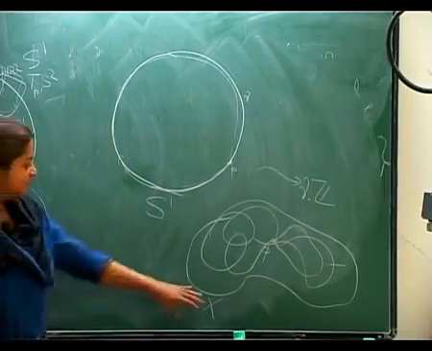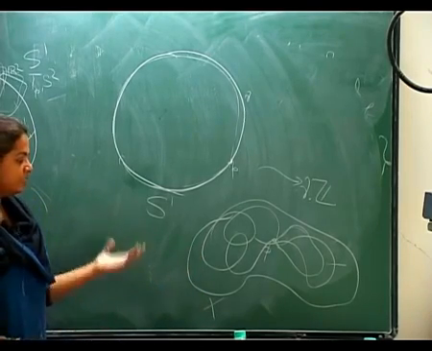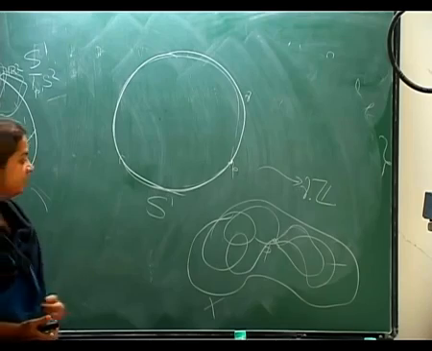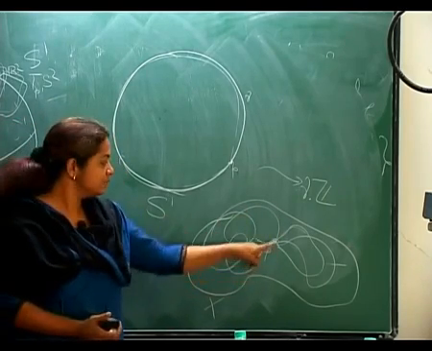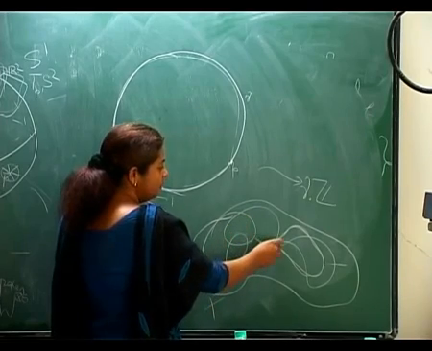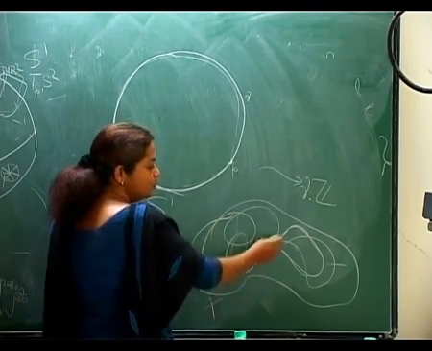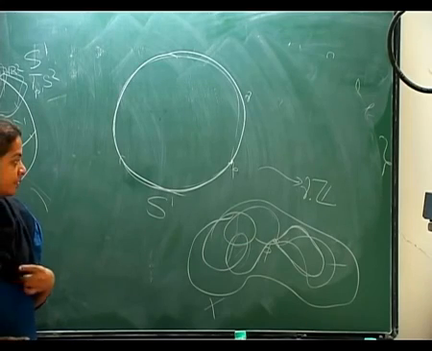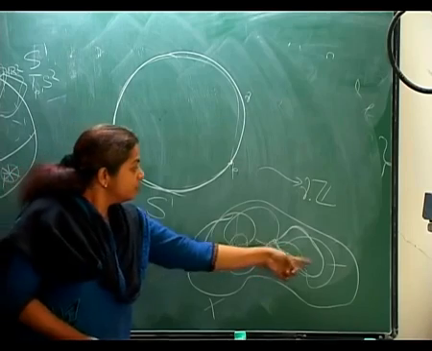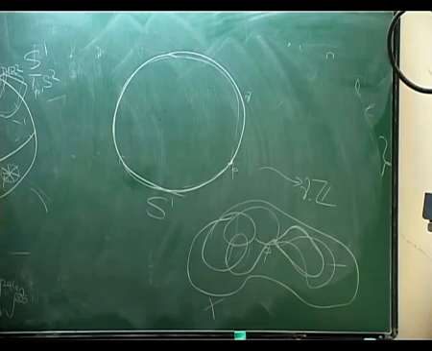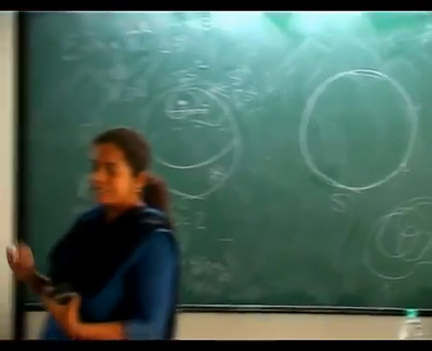If your space looks like something like this, this is going to be a very big set, and now you can put a group operation on it. Namely, if I take two loops, I can add the two loops just by following the first loop, and then if I want to add the second loop, I just concatenate with the second loop here. So that is still going to be a loop based at this point. This is the addition of loops. If I want to define the difference, I just go in the opposite direction. So the loops come with a direction also. Once you do this, you are able to put a group structure on the set of all loops based at a fixed point here.